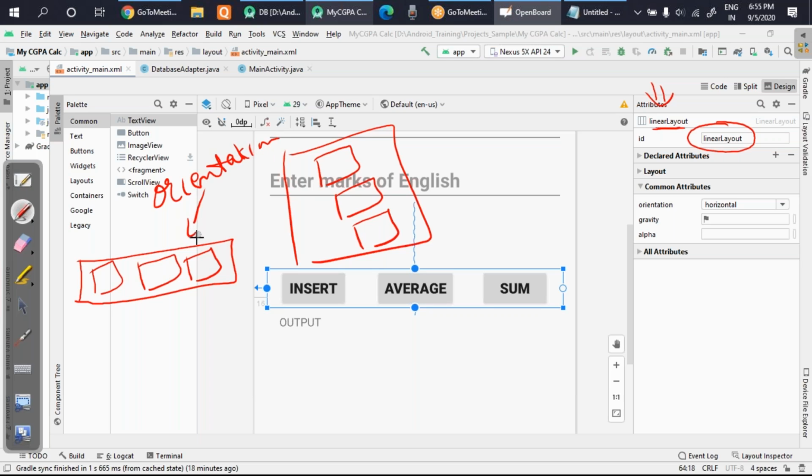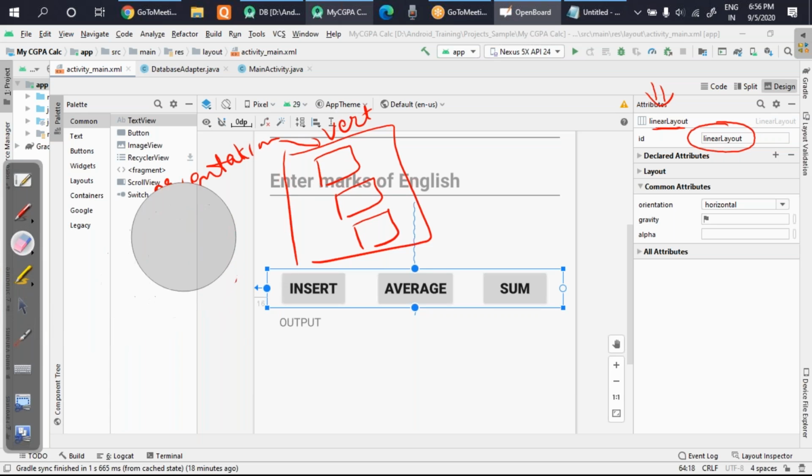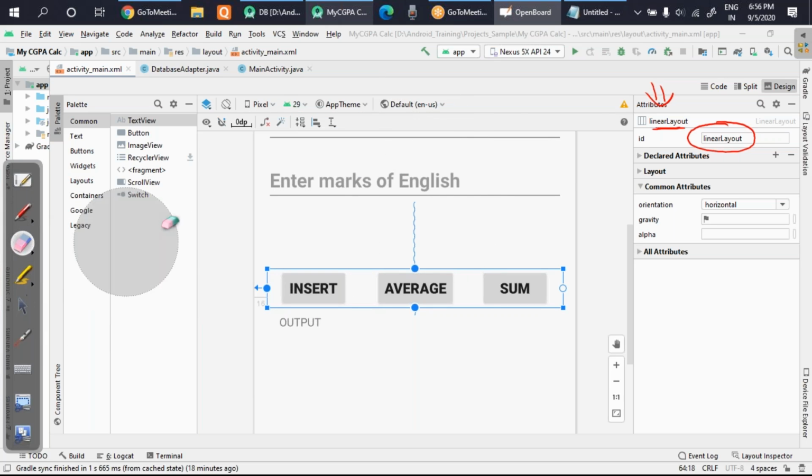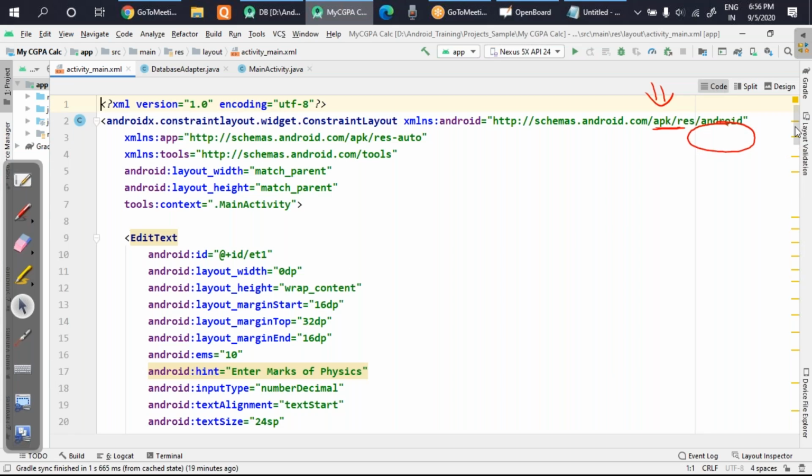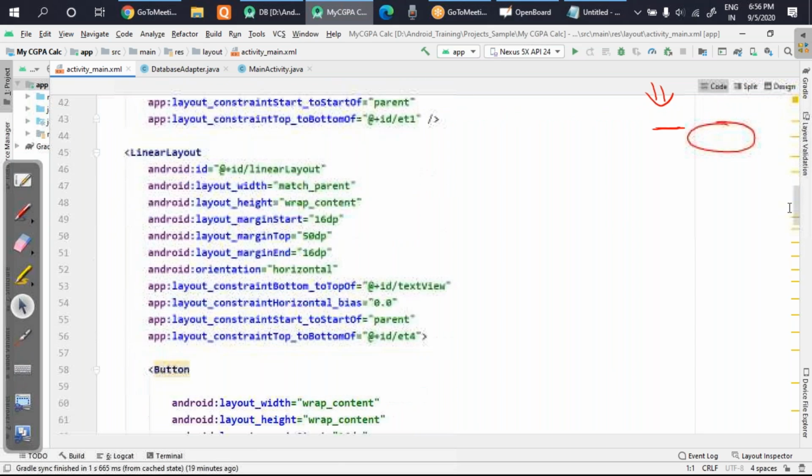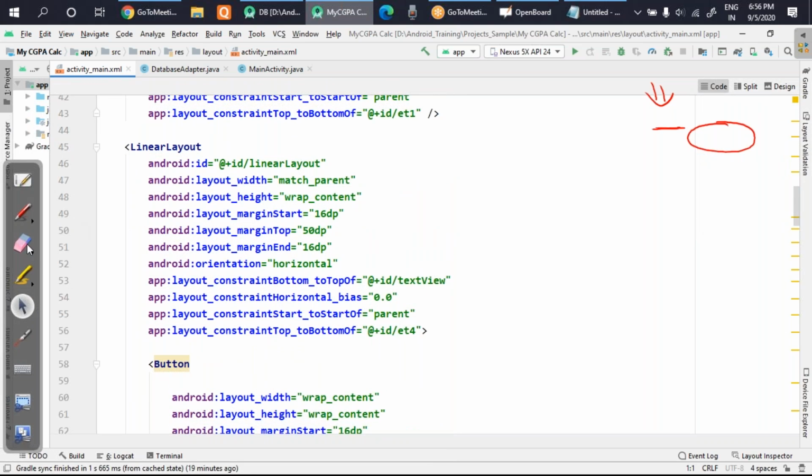Okay, guys, so here I have horizontal orientation, and here I have vertical orientation. In order to confirm, I'll go to the backend code and show you. Even in the front end code I can show, but let me show you some backend code as well. If you move a little bit down, can you see the linear layout here? If you look carefully at this line, can you see what is written? It's written the orientation is horizontal.